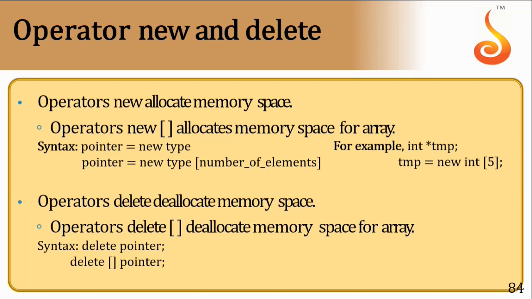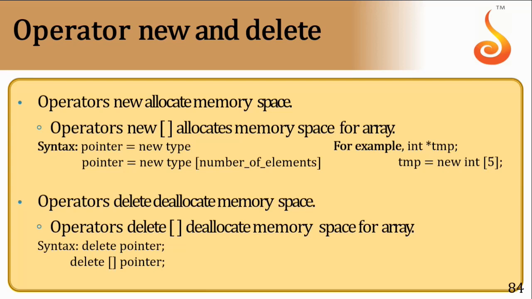The new operator denotes a request for memory allocation on the free store. If sufficient memory is available, the new operator initializes the memory and returns the address of the newly allocated and initialized memory to the pointer variable. That is what new does. That is, first of all, using new only you can allocate memory.